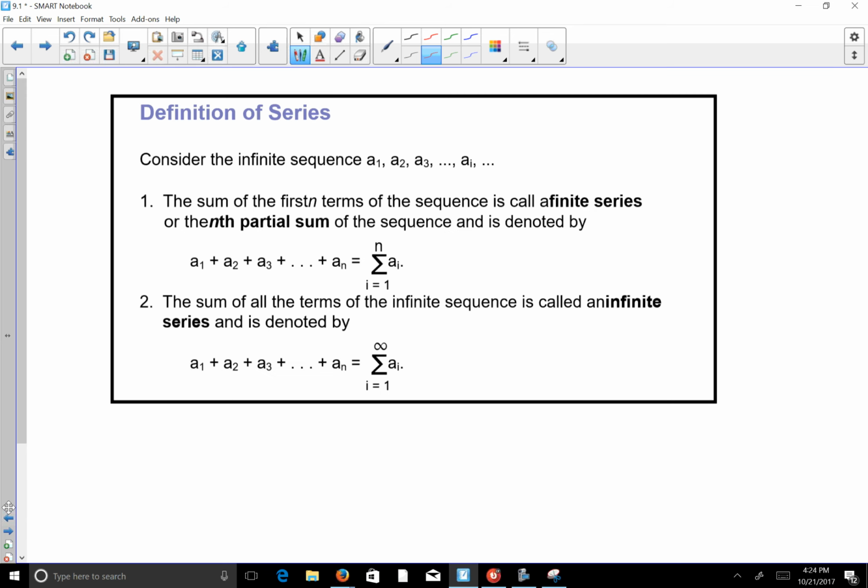A definition of a series is when you are doing the sum. So a sequence, you just list the numbers. A series is when you add the numbers. If I have a definite starting point and a definite ending point, that's called a partial sum, like I'm adding the first 6 terms, the first 3 terms, whatever. If I have an infinite series, I'm going to see a sigma up here with infinity, which means I'm going to keep on adding. And sometimes I can get a definite sum for that, and sometimes I can't. Sometimes I get a close approximation.